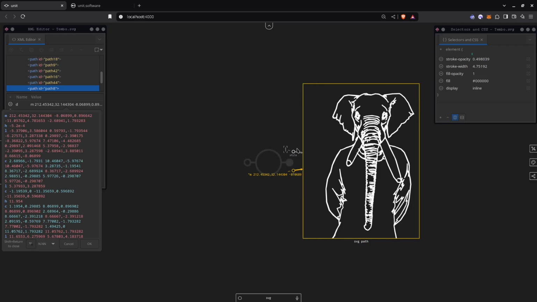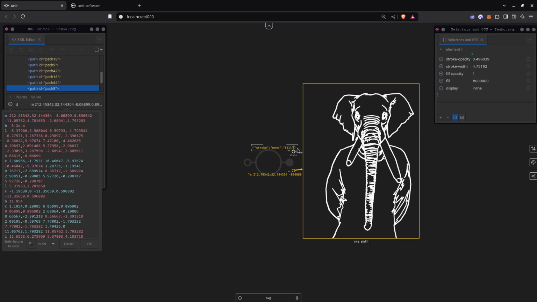So I'll create curly braces to add an object, and then I will say stroke. I want to remove the stroke, so I will say stroke none, and then add another one. I'm going to say fill.